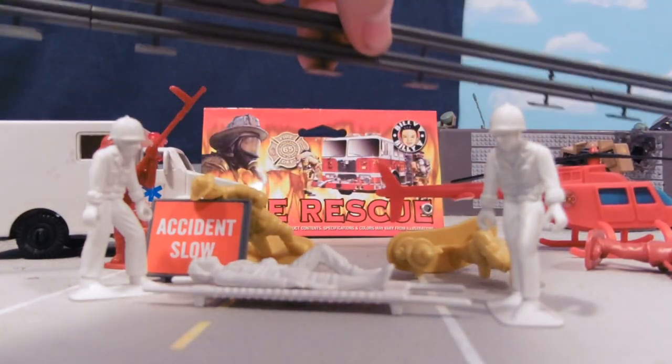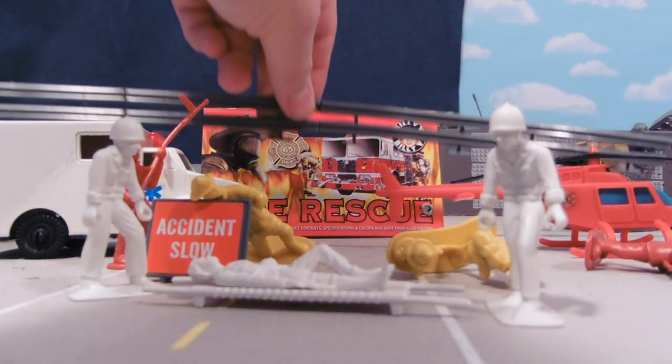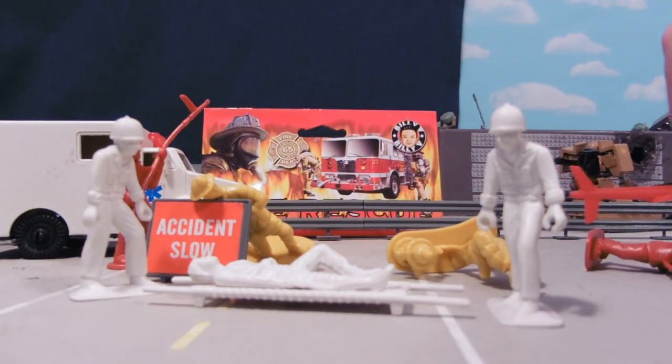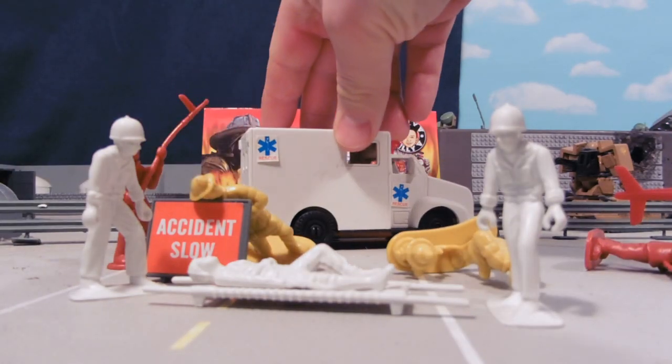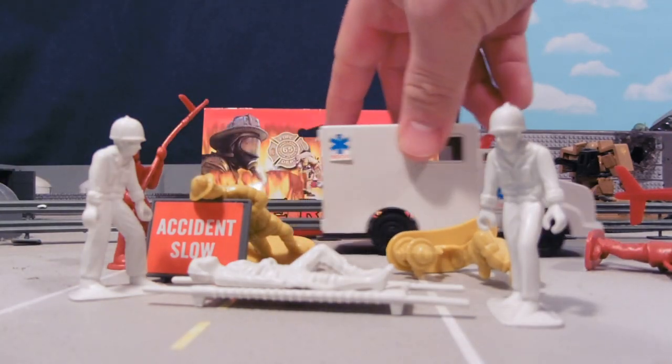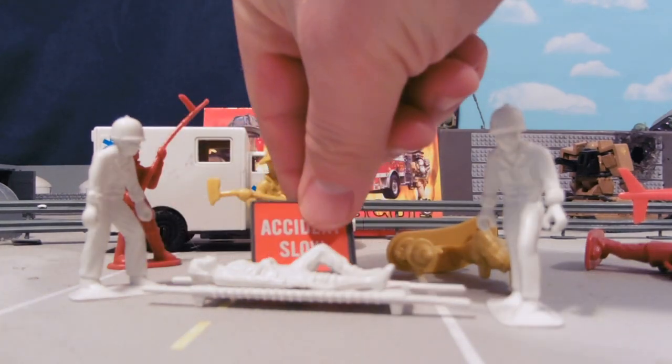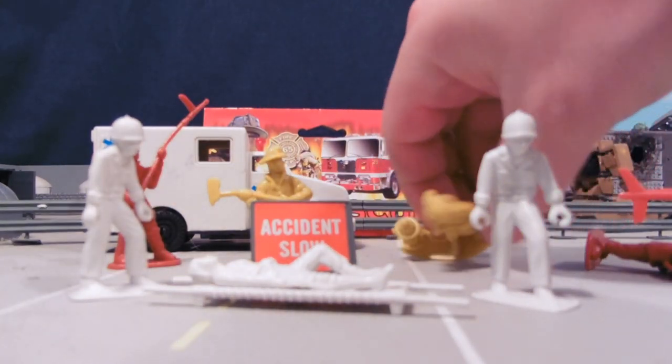There's also this guardrail here. There's four pieces and they interconnect together, and it definitely looks like the rails you see on the side of a highway. So it's perfect for having an accident and an ambulance coming. I just kind of like that added feature. Also have an accident slow sign.